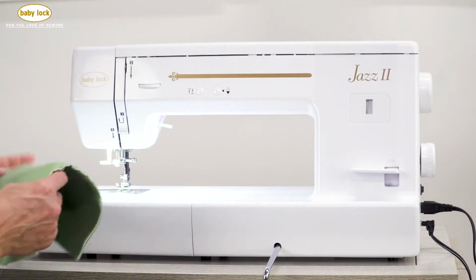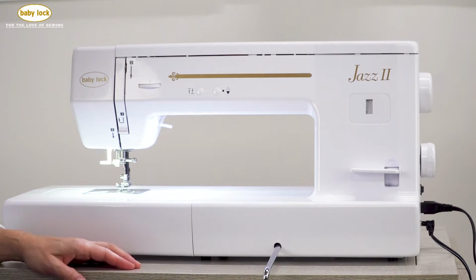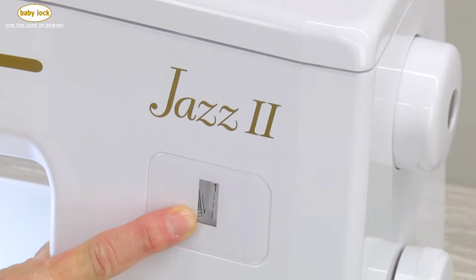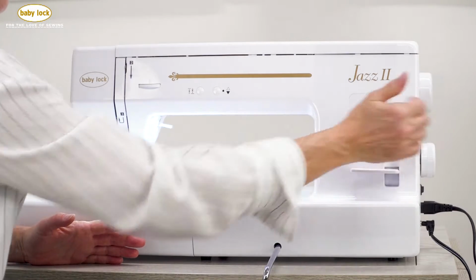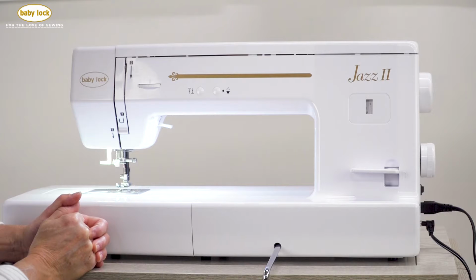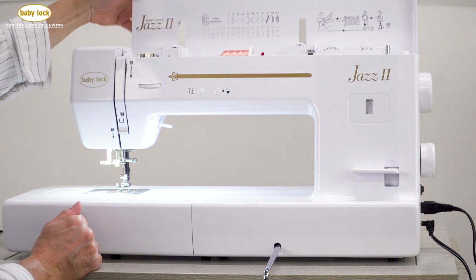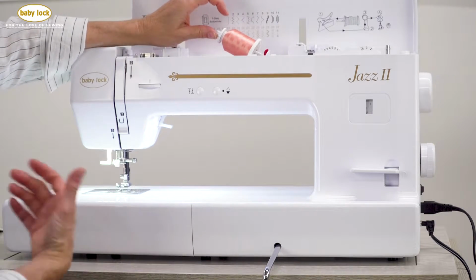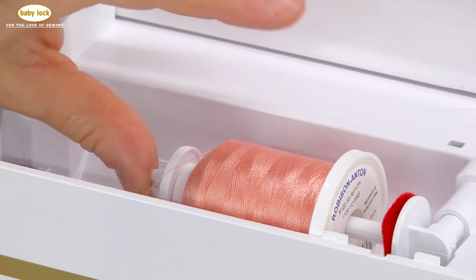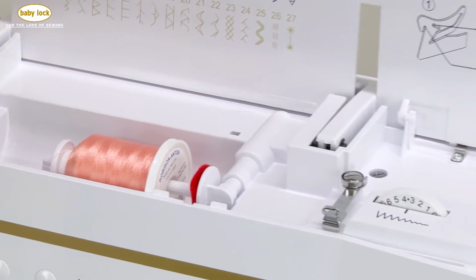So let's get started setting the machine up for channel quilting. The first thing that you're going to want to do is make sure that you are on the straight stitch. And if you've moved to another stitch, you want to use that stitch selector dial on the right hand side of the machine. Next, we are going to place a decorative thread in the needle. The stitch, I think, shows up a little bit better with that decorative thread versus a standard sewing thread.